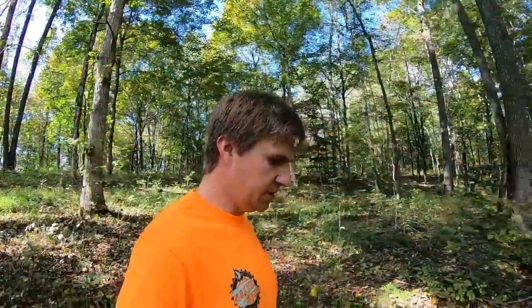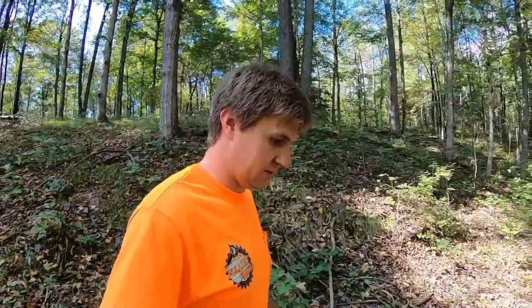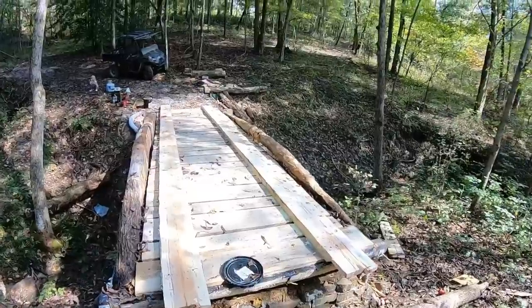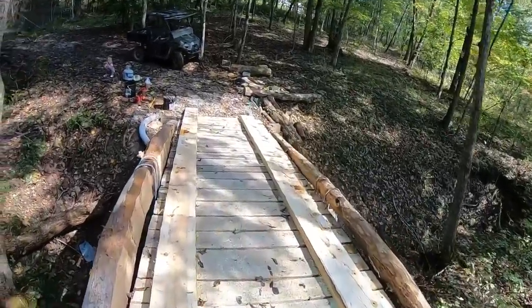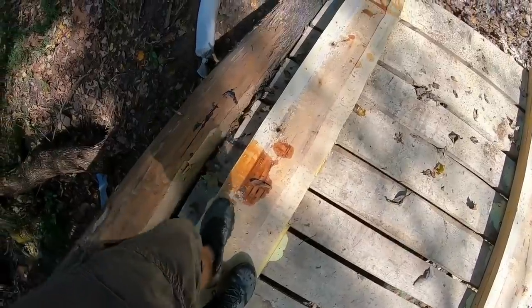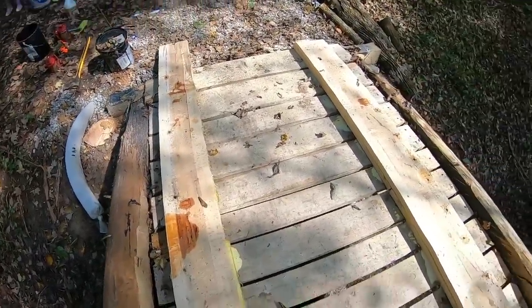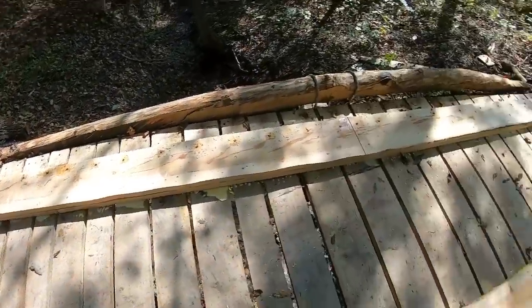As far as finish on the bridge, stain, some kind of stain. We're looking at like a tinted stain, a colored stain, but man, that wood is gorgeous. We might just do like a Thompson water sealer, just a whole bunch of oil on there and do it that way. Let it soak in real good so we can still see some of that timber. I spilt a little bit of bar oil up here. And daggone it if this wood just isn't gorgeous. So we may do like a Thompson water sealer type thing and really bring the color out in this thing. I don't know, we'll see.